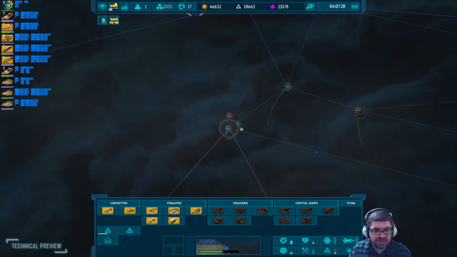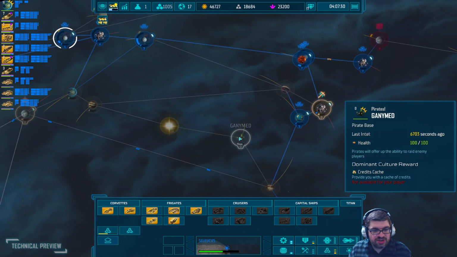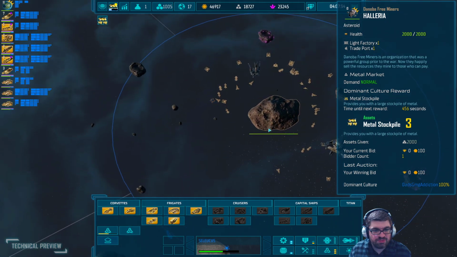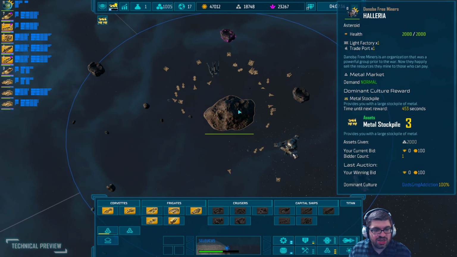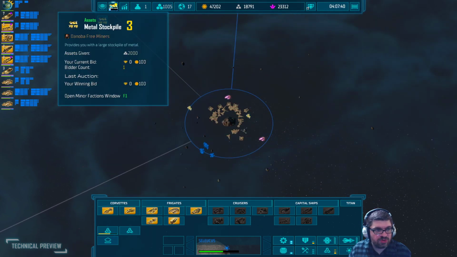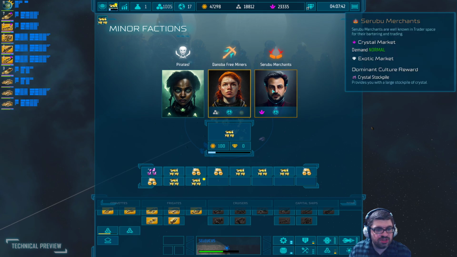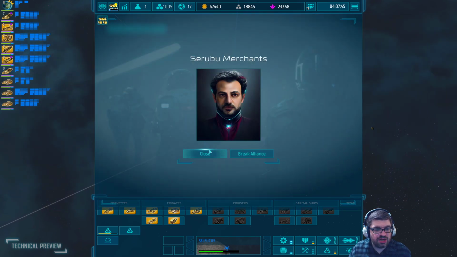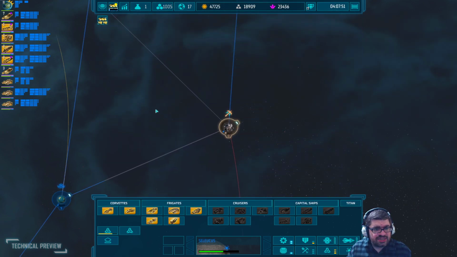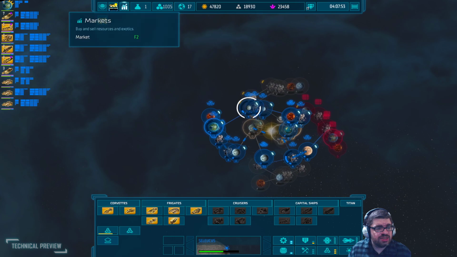Kind of hard to see them because I don't have any ships there. There's the pirate faction. There's another faction here. I think I have someone here. Yep, they're just an NPC faction. They leave me alone. But you can actually interact with them further. Like, you can declare war on them. If you click on them, you can break alliance or close the window. I see no reason to break the alliance. So there's that. What else we got?